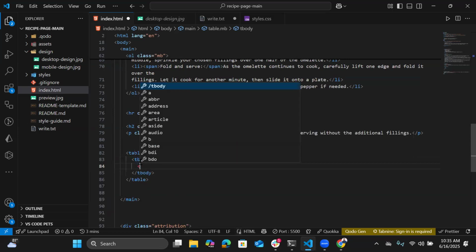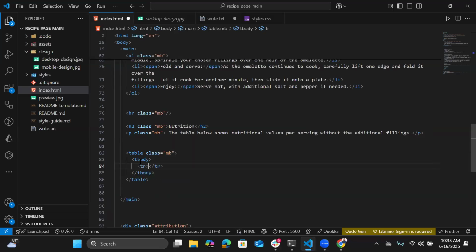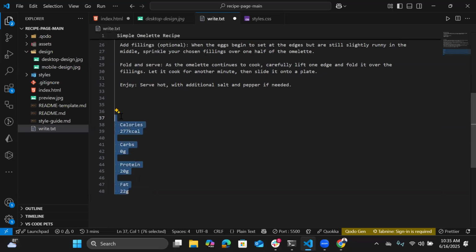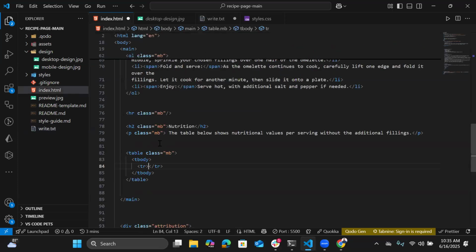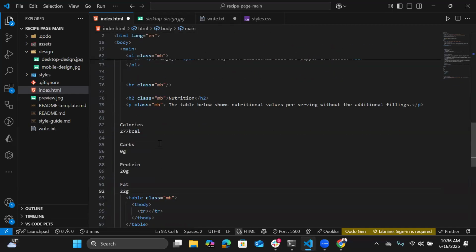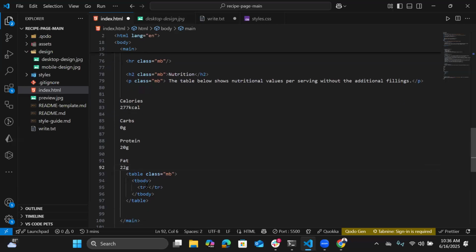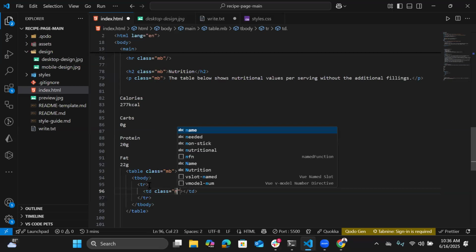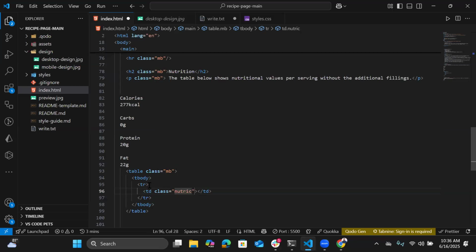I have our TR. Let's check what we have. Let's just cut all this out, Control X, and paste it up here. So we have TR, we have TD, and I give it a class name of nutrition-name.